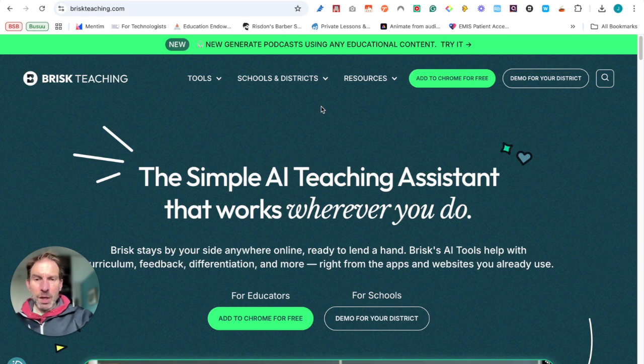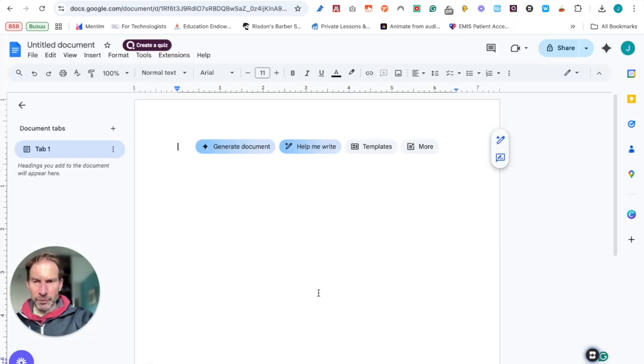Okay, so again, you can add it to Chrome for free. You just get an extension and you will have a little icon here, and we're going to have a play and see straight away how this works. So I am in a Google Doc, and you could be using any other type of Google document. You could go into a YouTube video if you wanted to, but it's probably better to start here with a Google Doc. So I've got my little bee down there for Brisk.